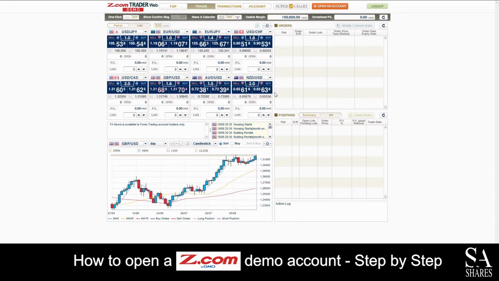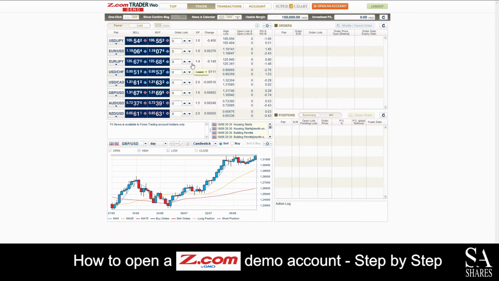On the right side of the dashboard here, we can see our active orders and open or closed positions. If you wish to change your buy and sell windows here to a more compact, detailed list, simply click on the List button at the top left of the panel. This will then display a more detailed list on the pairs with some additional information.